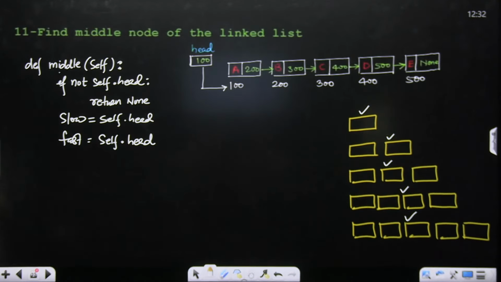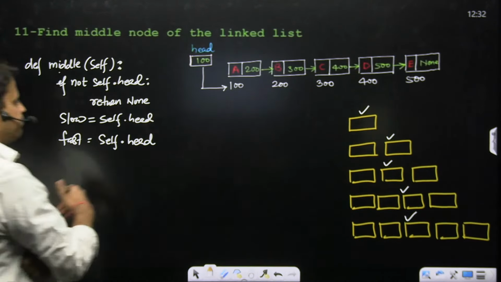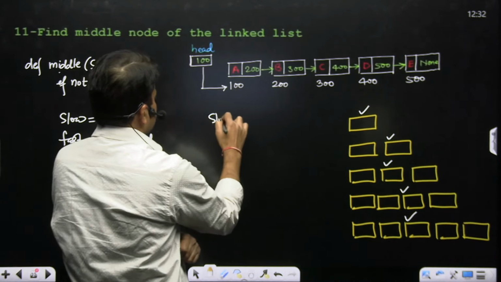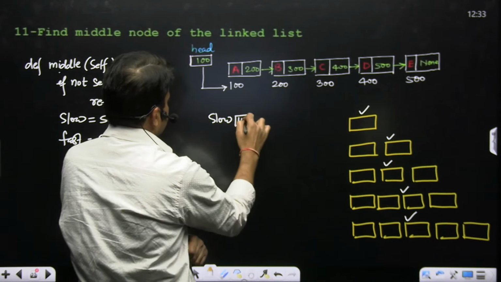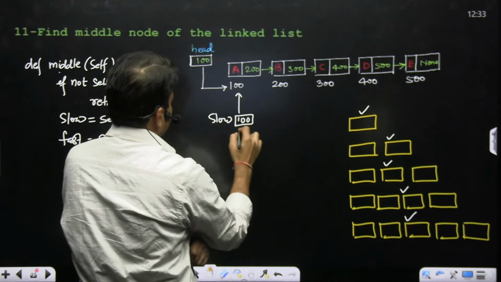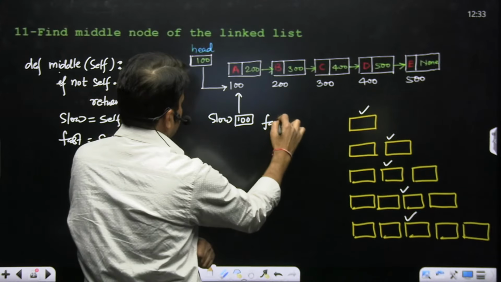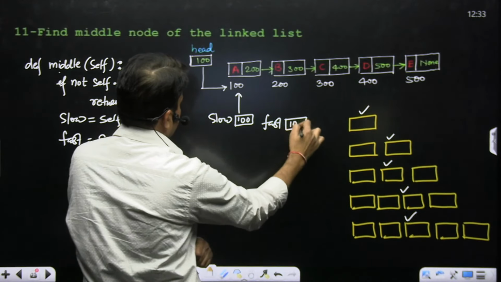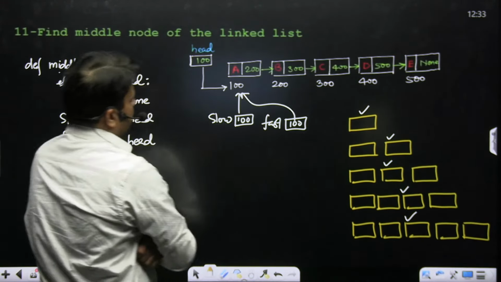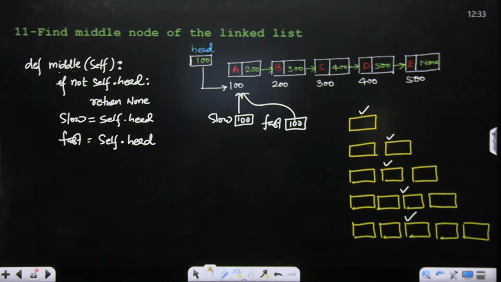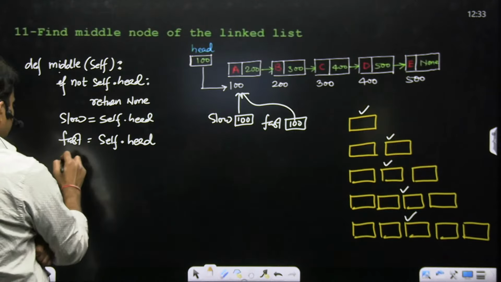Slow equals self dot head and fast equals self dot head. Both are pointing to the same position. Okay, now check while fast and fast connects not equals None.